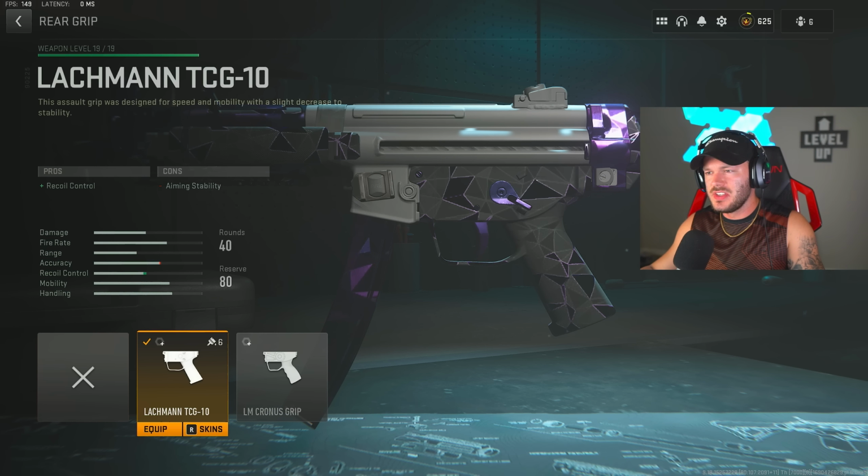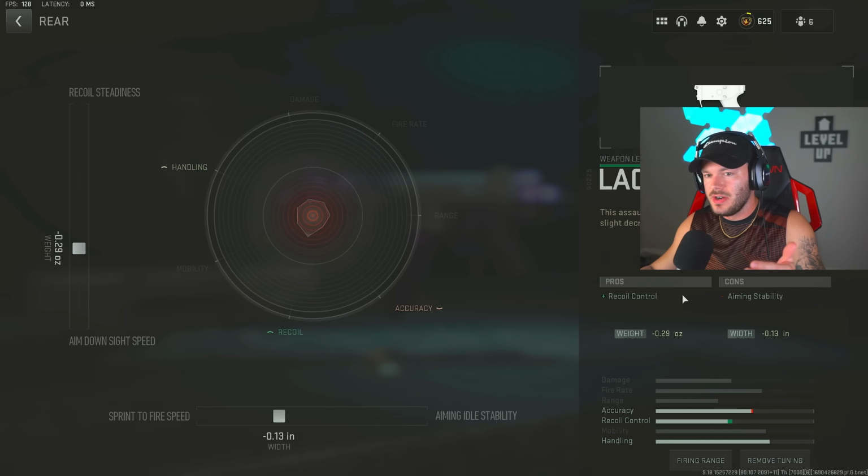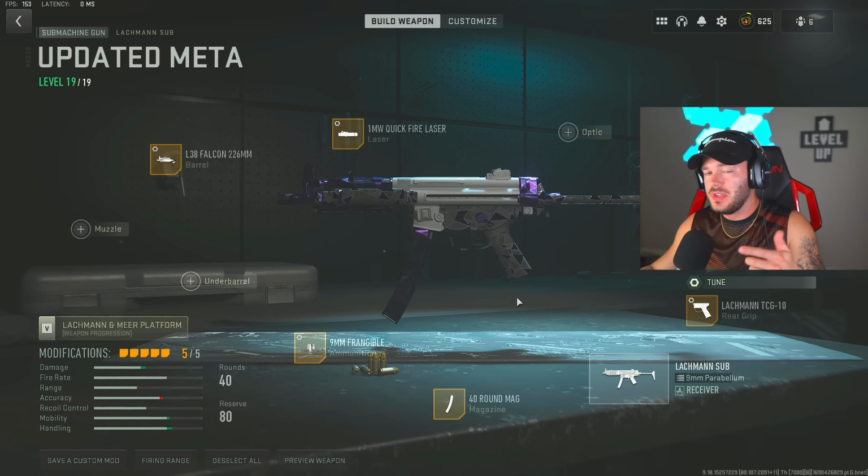The other attachments on this that you could probably use, like the optic, we're not going to use an optic. The stocks, we're not really going to use just because those mess the gun up pretty much. So we just have to resort to using a rear grip. This is kind of the last useful attachment that we've got. The tune on this here is going to be a negative 0.29 and a negative 0.13. So that's my full build there for the Lockman sub.